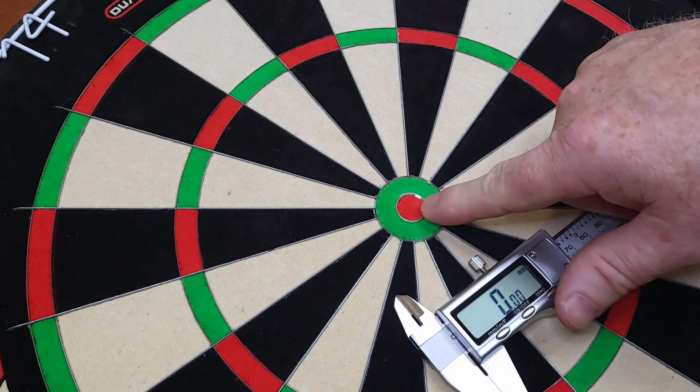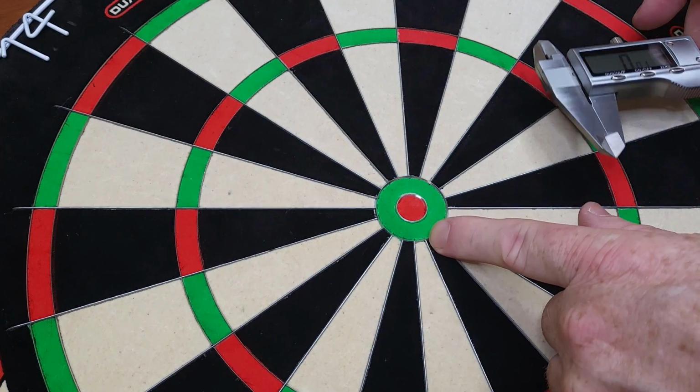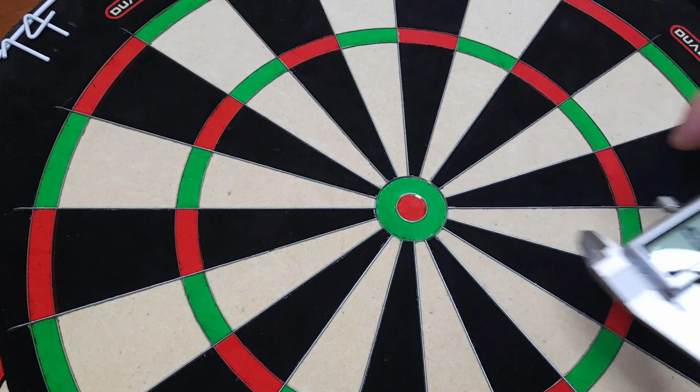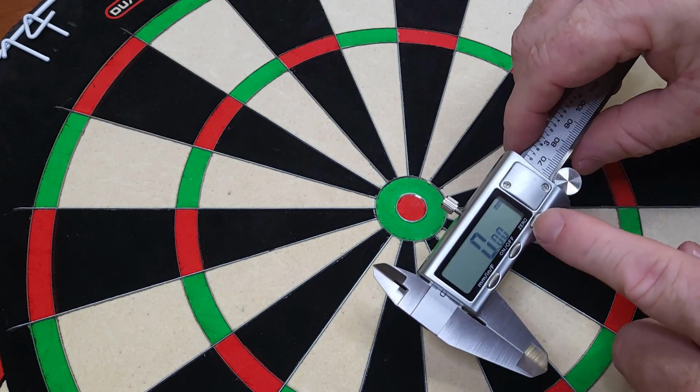Okay, so we're obviously back on the Blade 6 dual core. We'll check out this Bullseye. Normally, from past reviews, I think they're around 32 wide. That's for the 25 segment, and then the Bullseye is usually, I don't know, 12.3 to 12.5. So let's check this out.